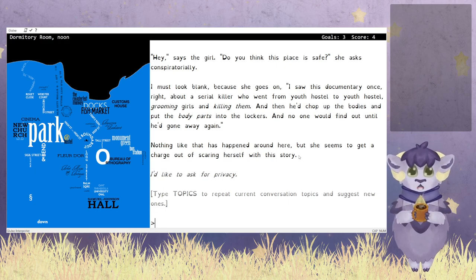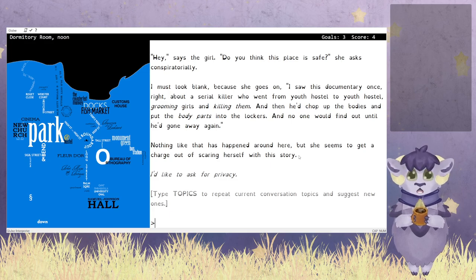I'd like to ask for privacy. Type topics to repeat current conversation topics and suggest new ones.